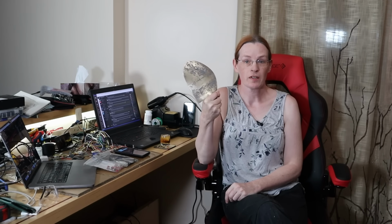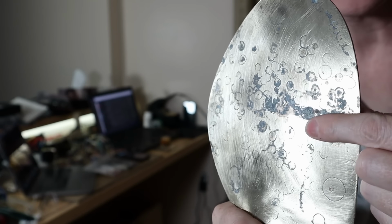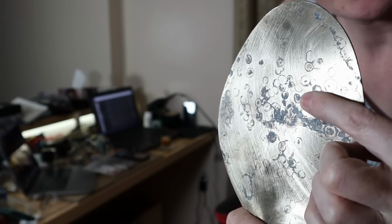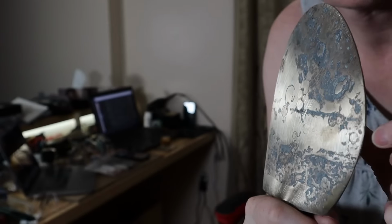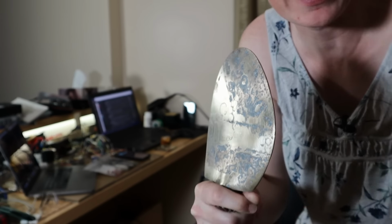So today's goal is to get the propeller back together and ready to install on the boat. And there's Kepler. There is some fairly heavy looking pitting along here. It's not that deep. Like if I close my eyes and ran my fingers over it, you don't really feel it. I mean, obviously you feel it, but it doesn't feel that deep.